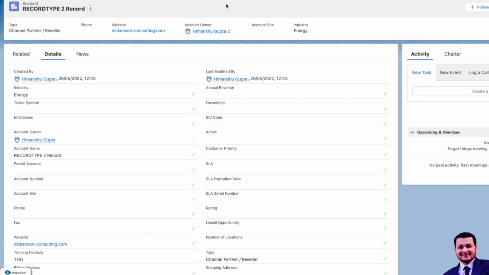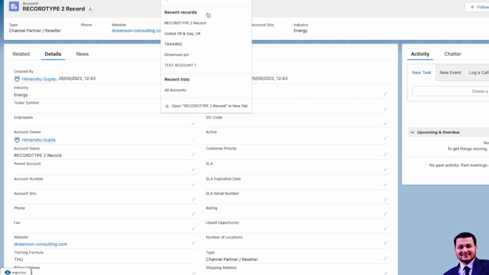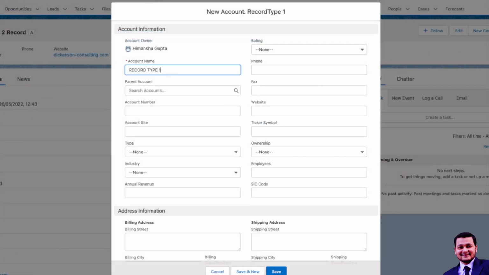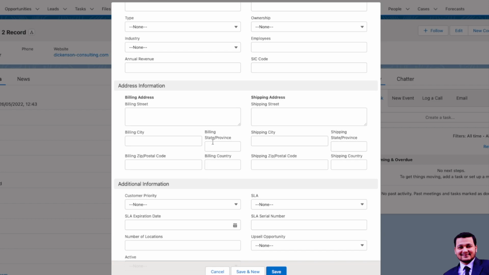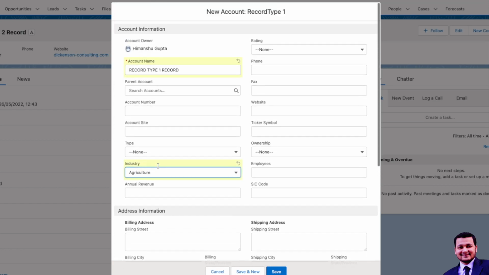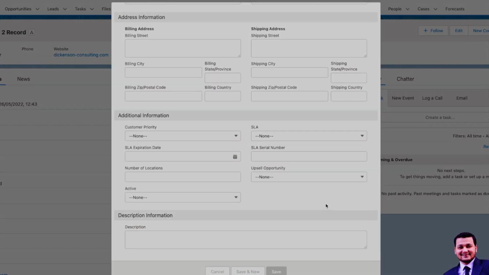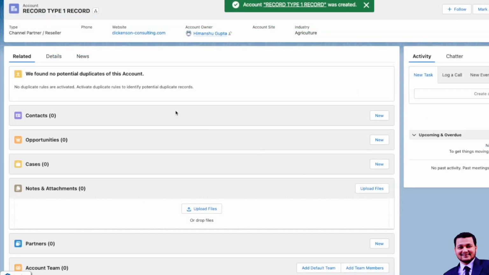This is record type 2. Let's create record type 1 as well, and then I'll show you side by side. Let's create a type 1 record and pick one of the industry values. You see, this time the industry field is here and the website is here, whereas in the previous one the website was here. So that's the difference in the page layout. You are using two different page layouts here.